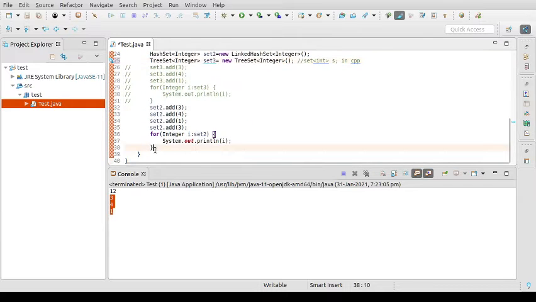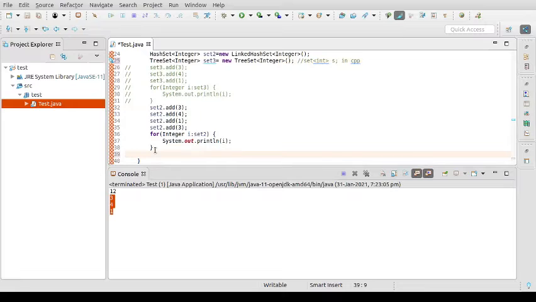And now see map, how map is going to work. HashMap, Integer, Integer, HashMap new HashMap.